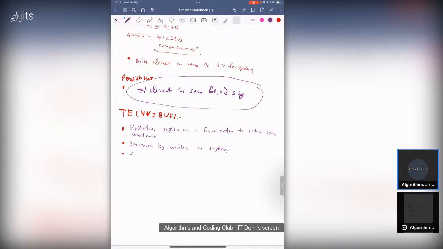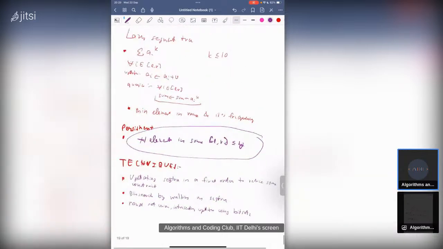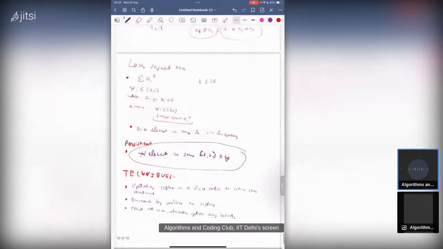Then I showed range set union and intersection updates using bitsets. So yeah, that was the overview.